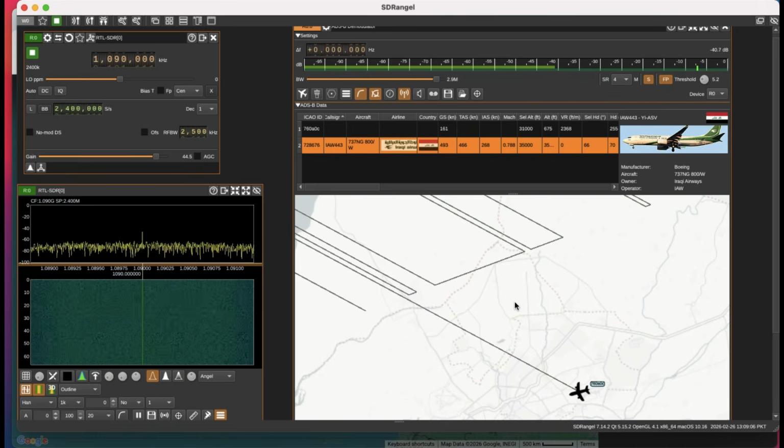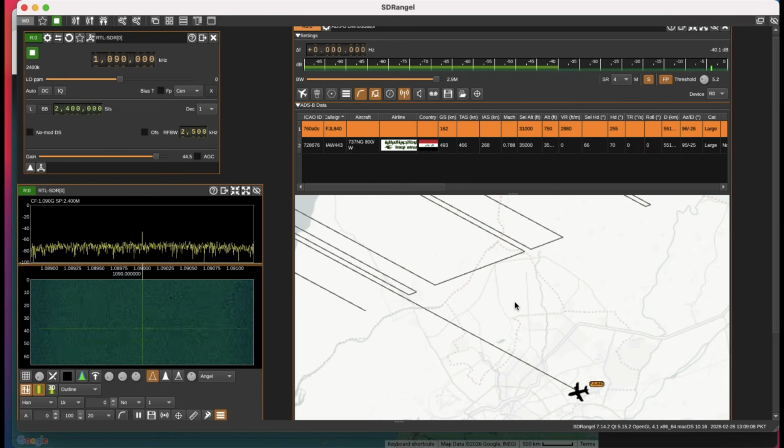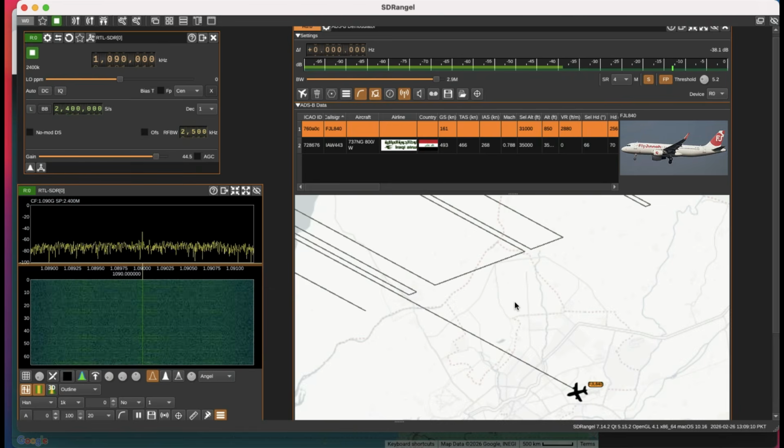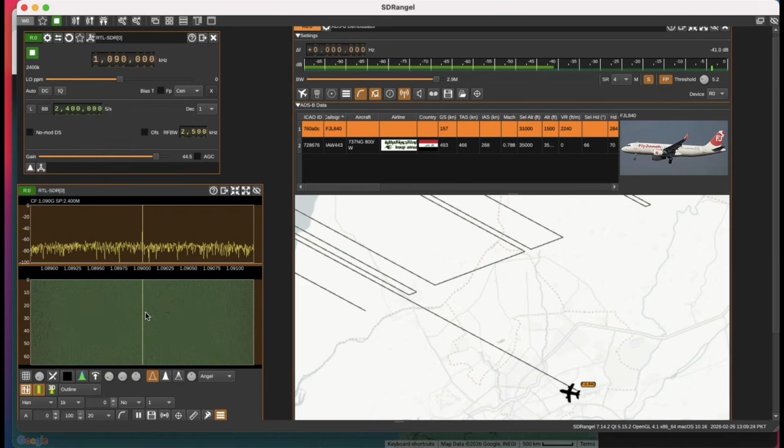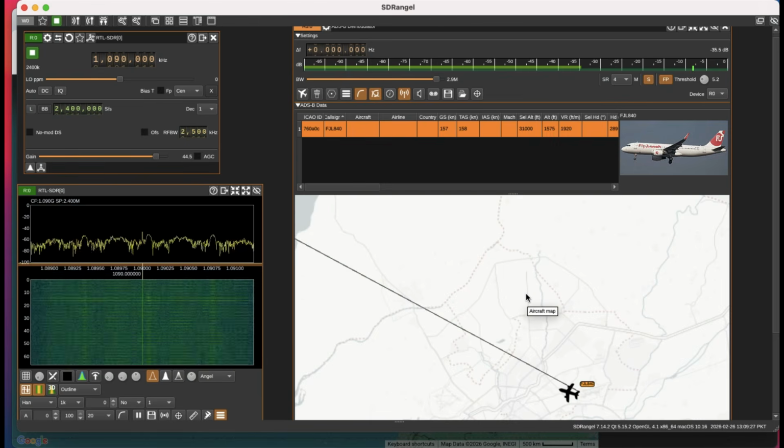Okay, here we go, we got another plane just right now. It says it detected another plane, and it will tell me the airline and the flight number. As you can see, this is the information that is being captured.